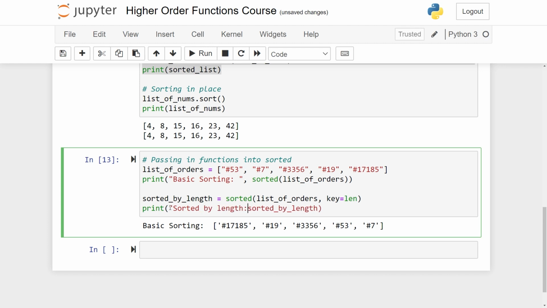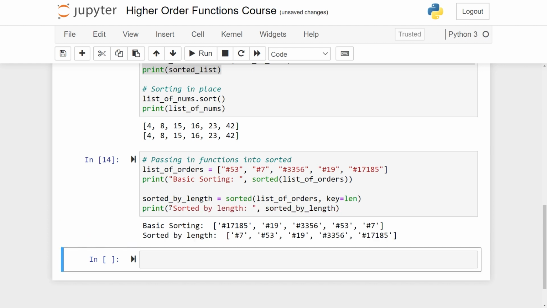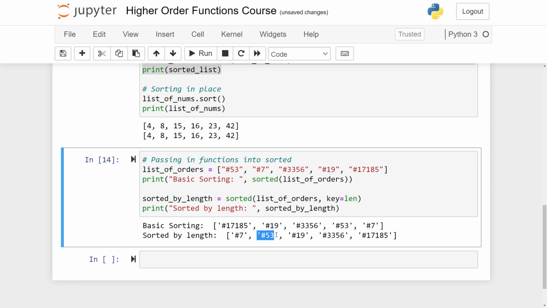Now we have this. It kind of looks a bit better in the sense that the 7 got in front, but both of these strings here have length 3, so they don't really occur in the correct order. I think all of us would say that 90 should be before 53 here in an intuitive approach, but it's at least somewhat better than this.